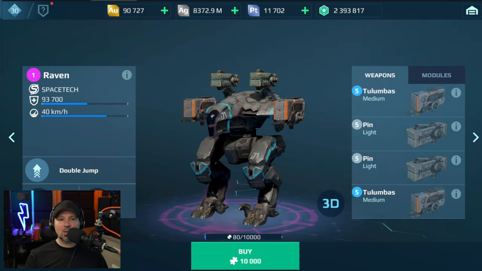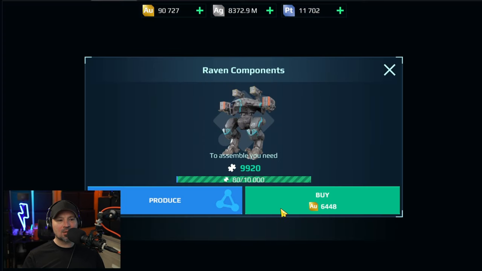Now, one thing is, you can always double check if you find a robot in the store that you like, even one that says buy 10,000 components. If you click on that, you'll see that you'll also be able to buy this guy for 6,000 gold. So some of these robots in the store, you can buy with gold instead of building the workshop if you have a bunch of gold laying around. So some of them can be workshop robots or gold robots.